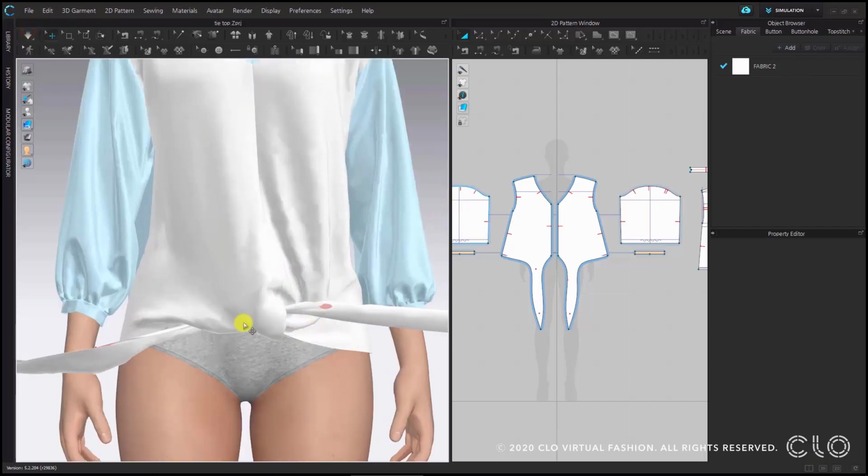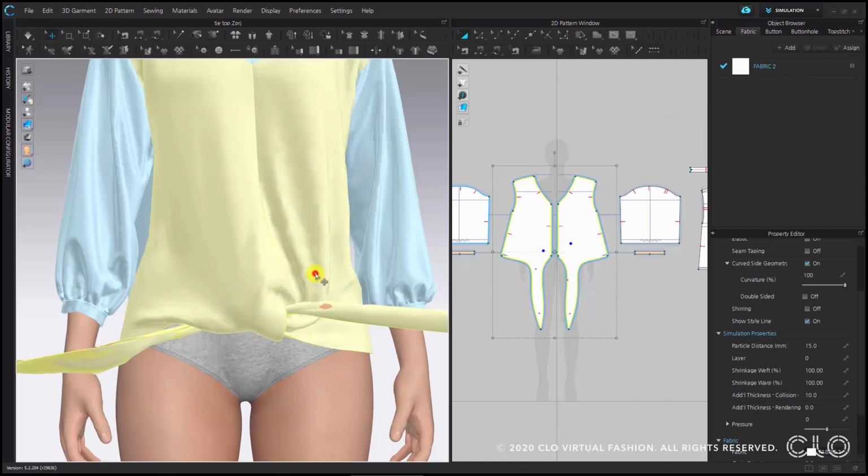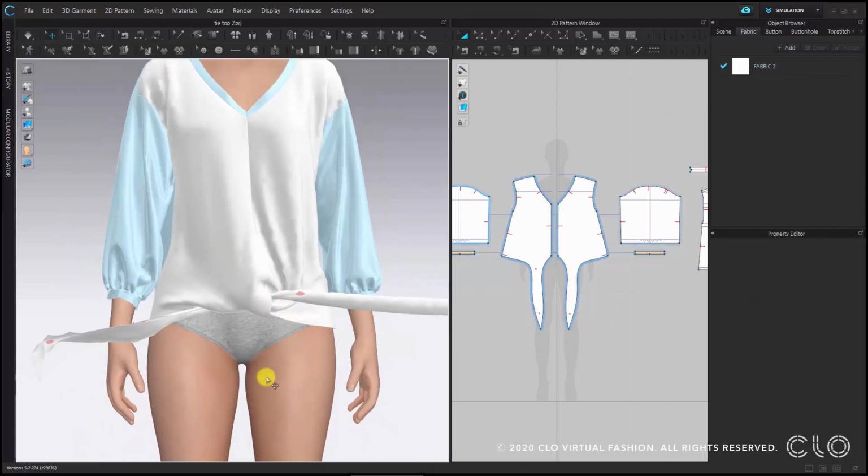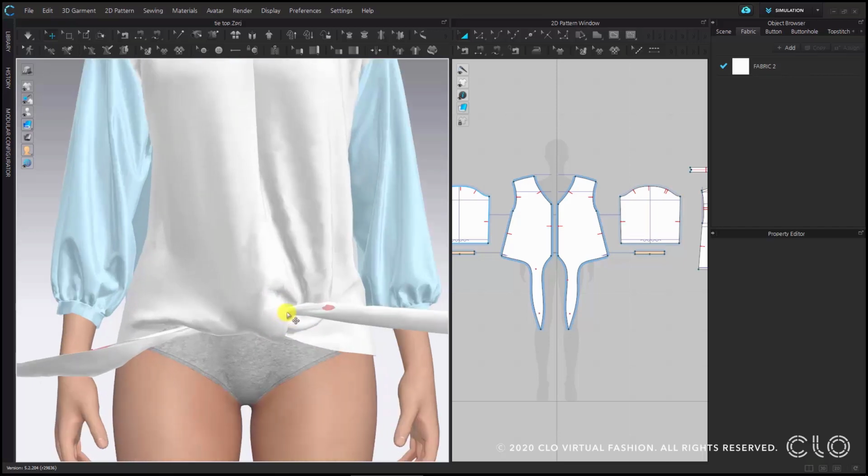Now, when you look at the result that you've created, you have the first knot, and we would like to add a second knot on top of that one. So for the fine tuning, we will deal with this later, but first we will engage in doing the second knot. So what I want to do now is fix the area that I have already knotted.